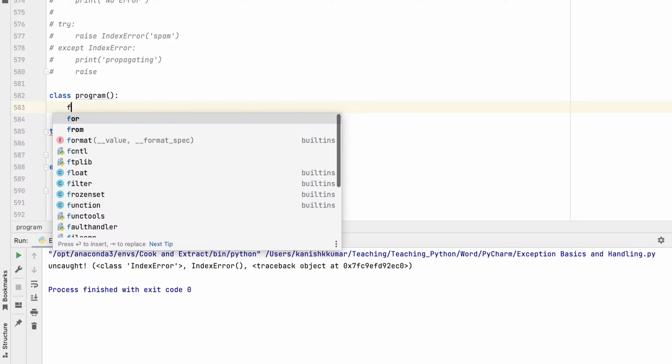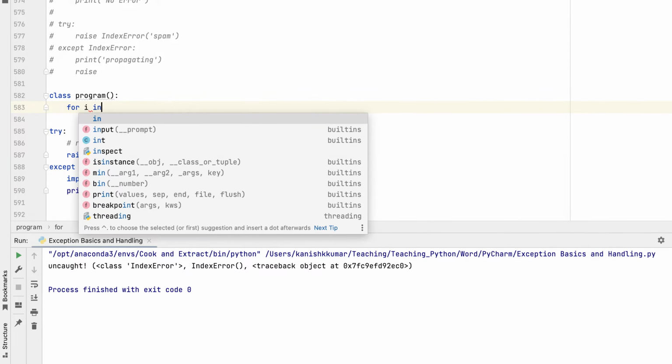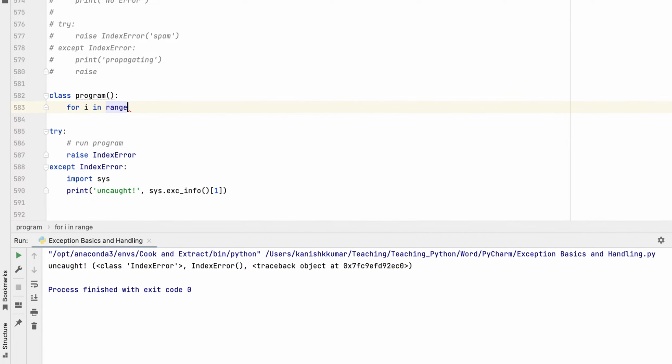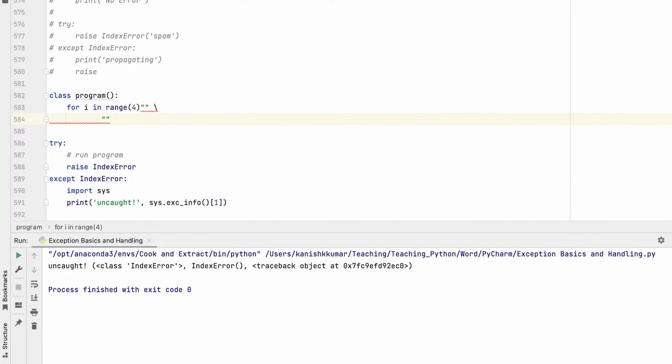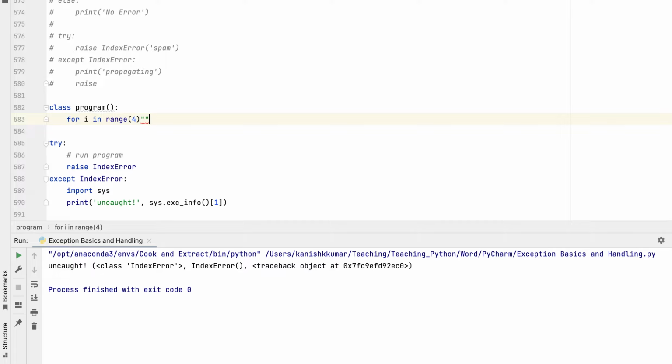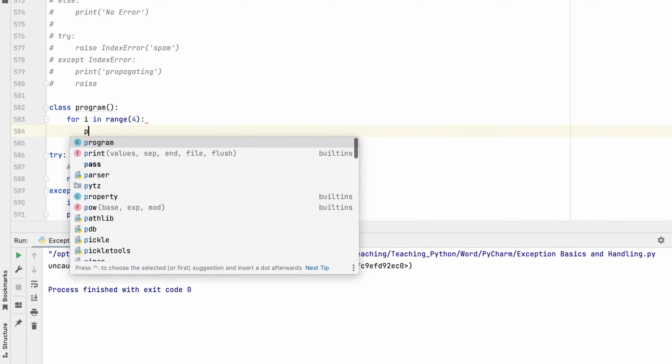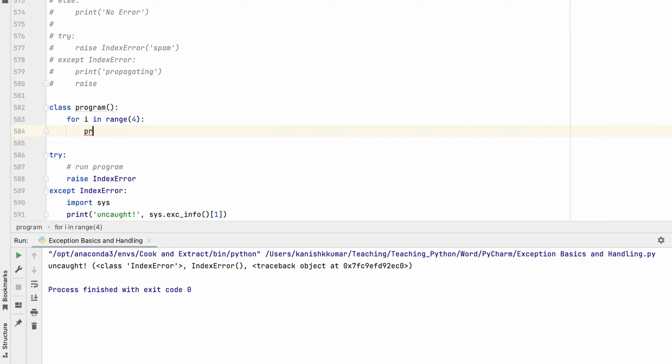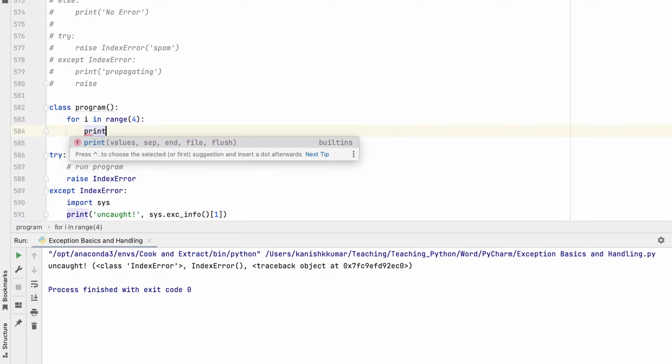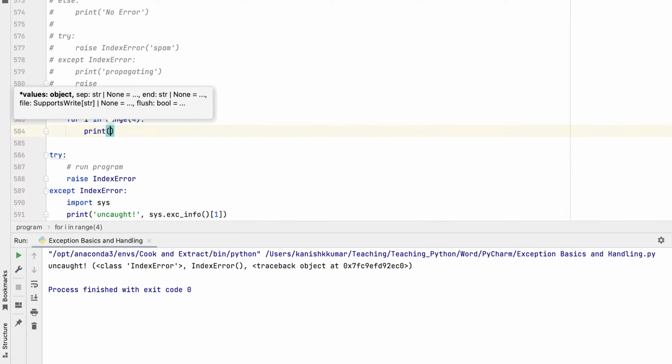If we say for i in the range, this way, and we say like this, and we want to print something outside that range.